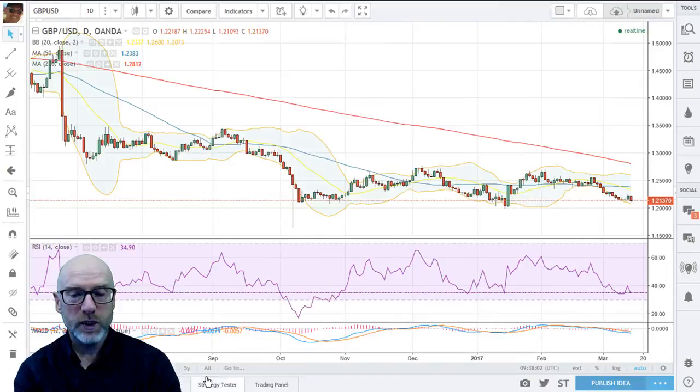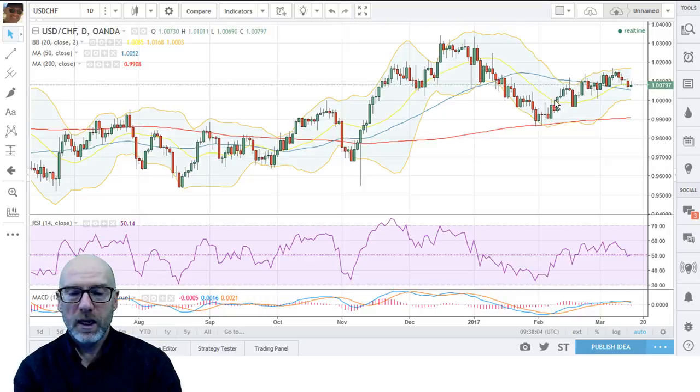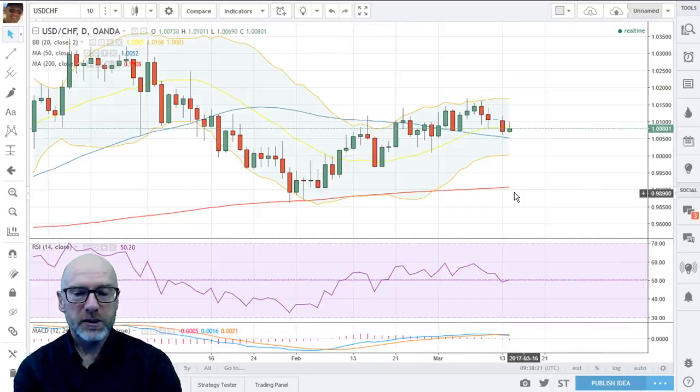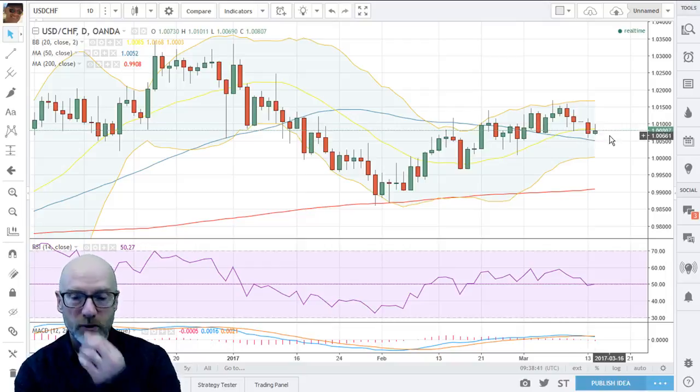On the Swissy, I see this as a rolling picture. You can see, let me expand, the 50-day moving average is tracking down and has rolled over now, and the Swissy's come back to test the support of the uptrending 20-day moving average, but it's only going to be a few days, and that's going to be rolling over as well.